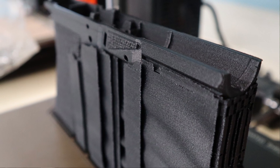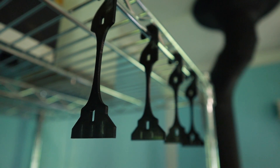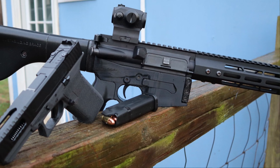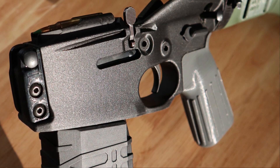Why nylon? Nylon has an interesting set of mechanical properties. It actually has good layer adhesion, great tensile strength, and decent impact resistance, as well as very good temperature resistance with certain nylons. Because of all those things, nylon is good for printing spicy items, as well as lowers, pistol frames, and stuff like that.